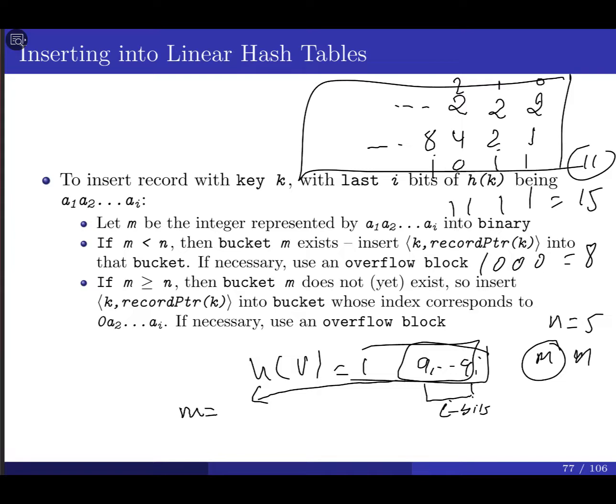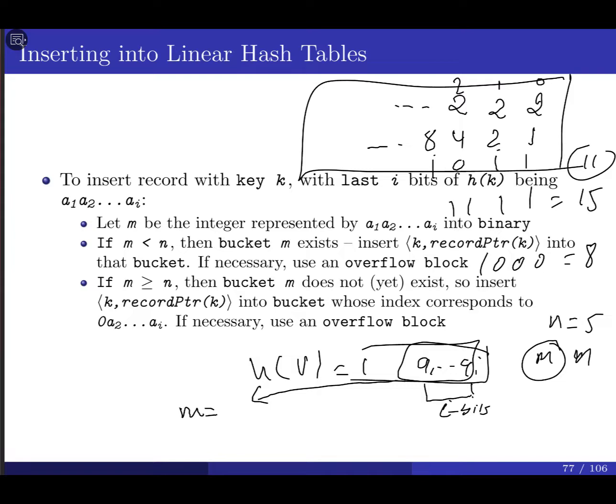Then now, I want to insert something. You compute the hash value. You compute the value of m, which is going to give you the index. Now you need to check whether your index is available or not. In other words, whether the value of m points to an existing index, the real bucket, or a non-existing index or bucket, let's say a virtual one. If it points to the existing real one, that's fine. Just follow it and store it there. If there is no space, add overflow. If it points to a non-existent one, that means in this case the virtual bucket.